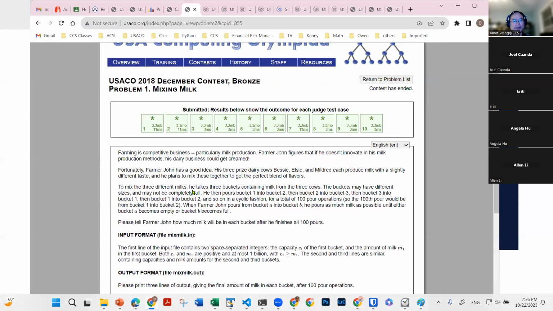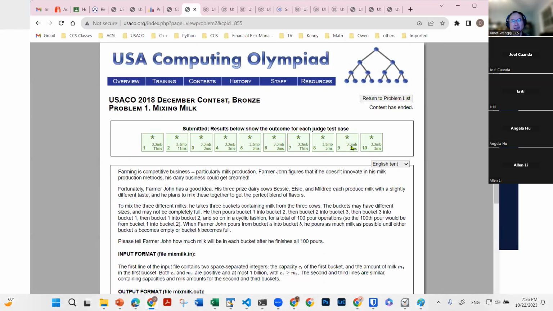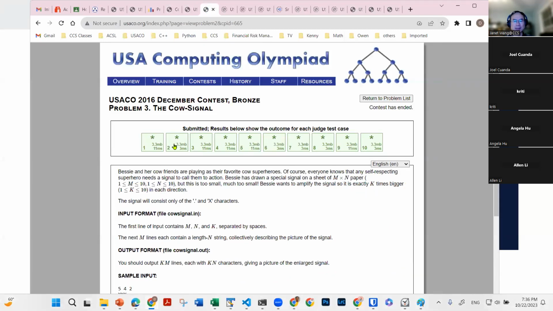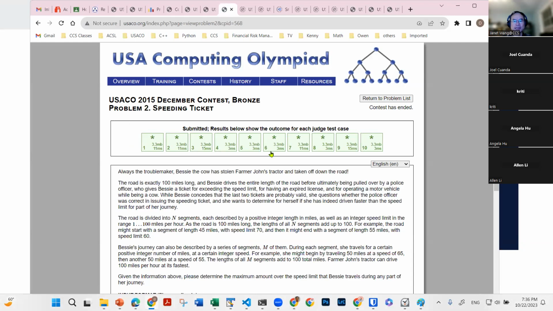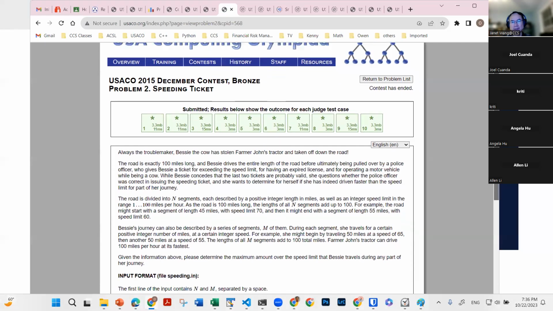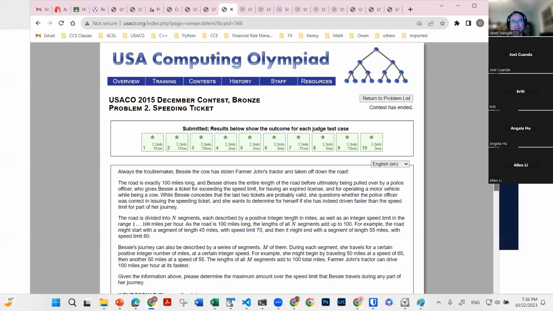So we submit the solution, then you see it passing all the test cases. And then the second problem, cow signal, submit the solution, passing all the 10 test cases. And then this is the speeding ticket. Even though the brute force of the first version is still able to pass all these test cases, even though it's looping 100 times, it's not that bad, right? 100 times of looping.